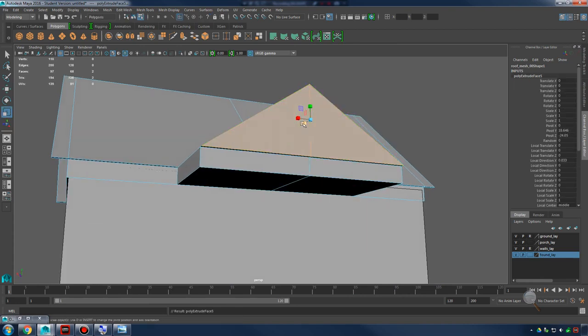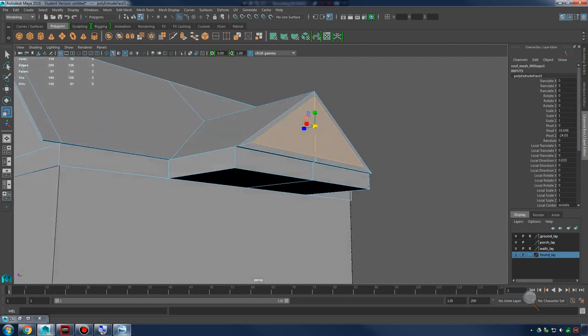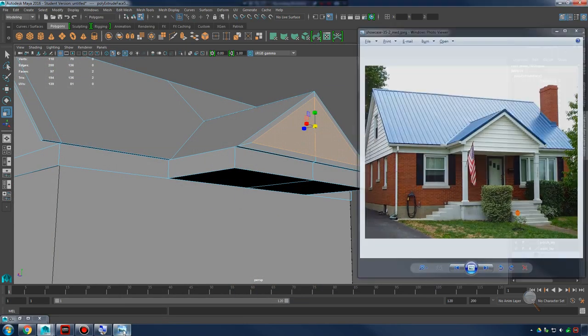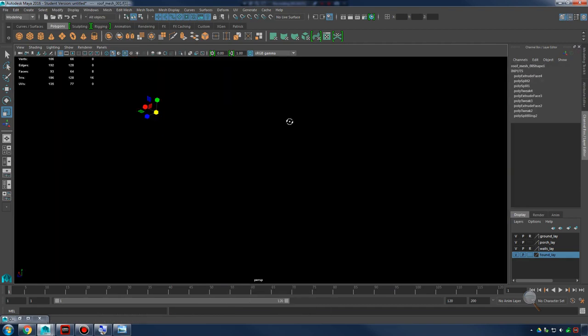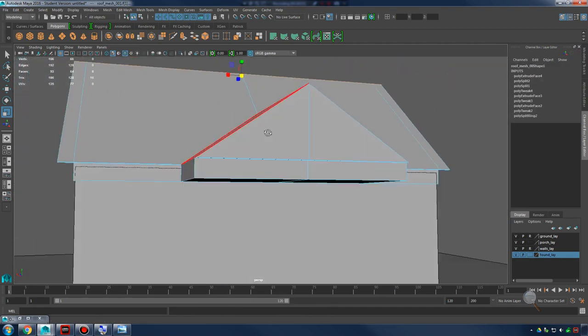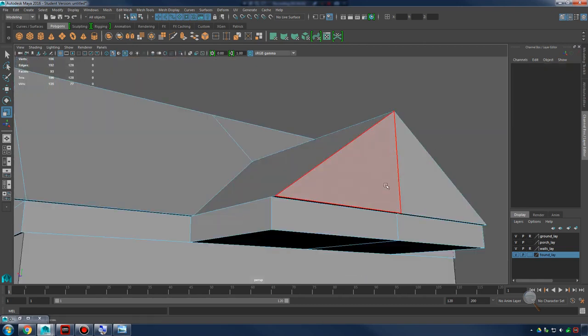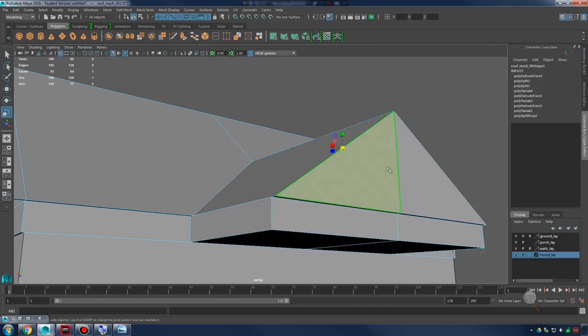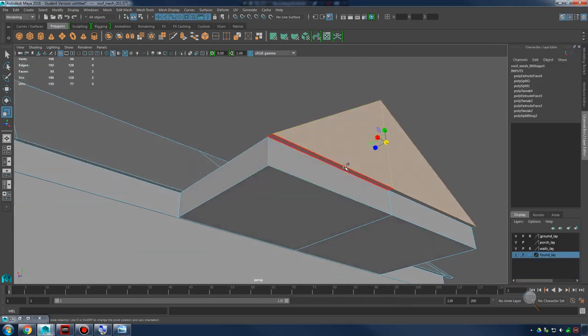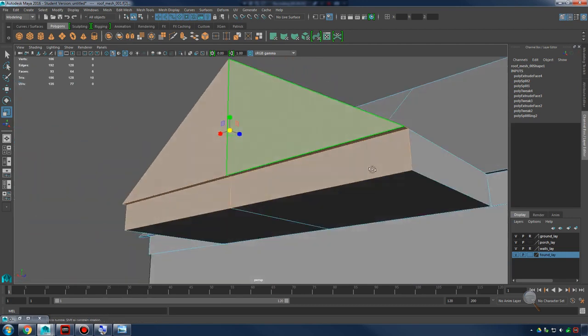So if I extrude in like this. I think what I'll do to kind of get this overhang working, I'll just select the front faces here, even the underside ones maybe. Oh, you selected it.